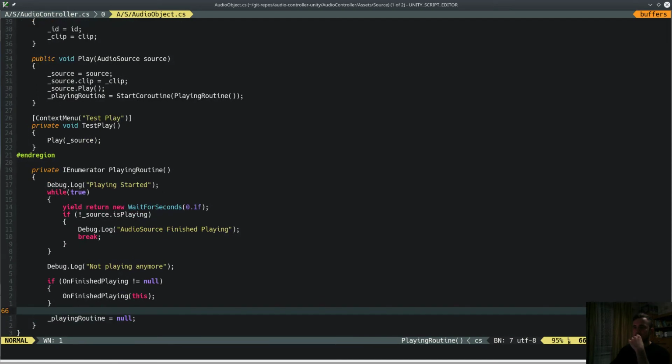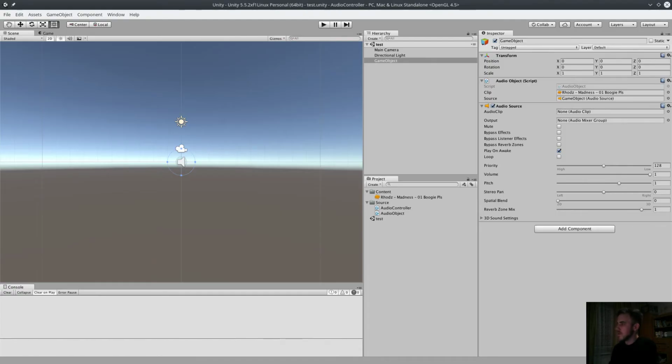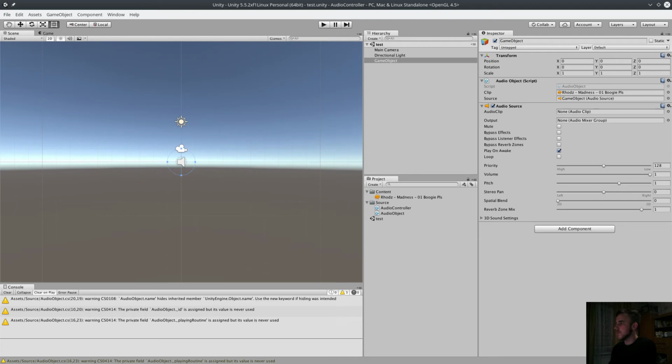Let's do just that. And instead of some music file, let's put some sound effect that is not that long, and we should be able to easily test it. So I'm just gonna take it from another place.